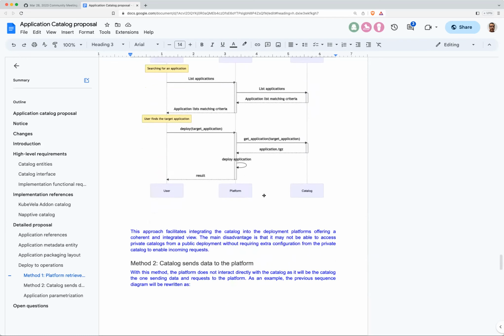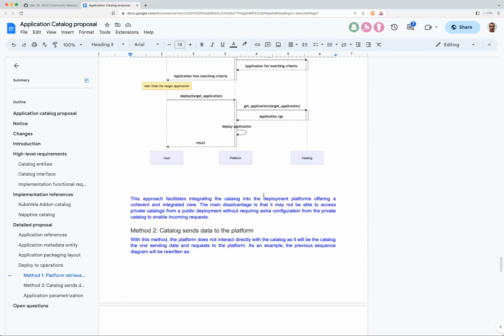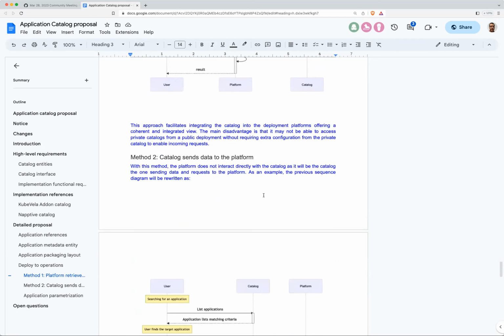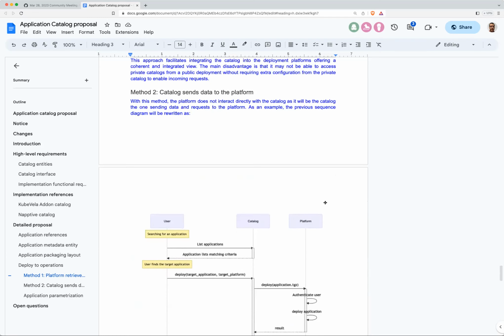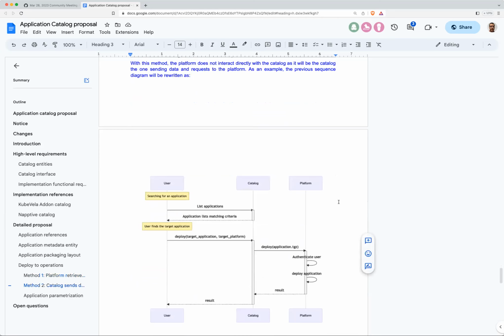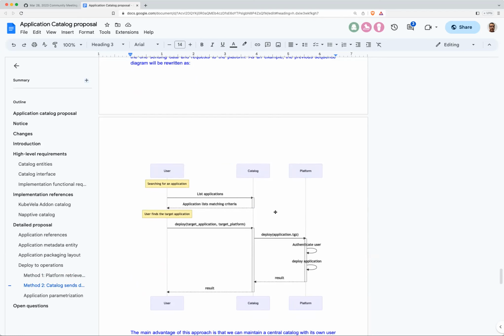The other approach would be that the catalog sends data to the platform. This could be useful for CLI applications, like if you want to interact with the catalog itself, you can just say to the catalog, deploy a given application, and this is the target platform that I want to deploy to. It requires that the catalog and the platform understand how authentication is done so that the credentials are forwarded as required.